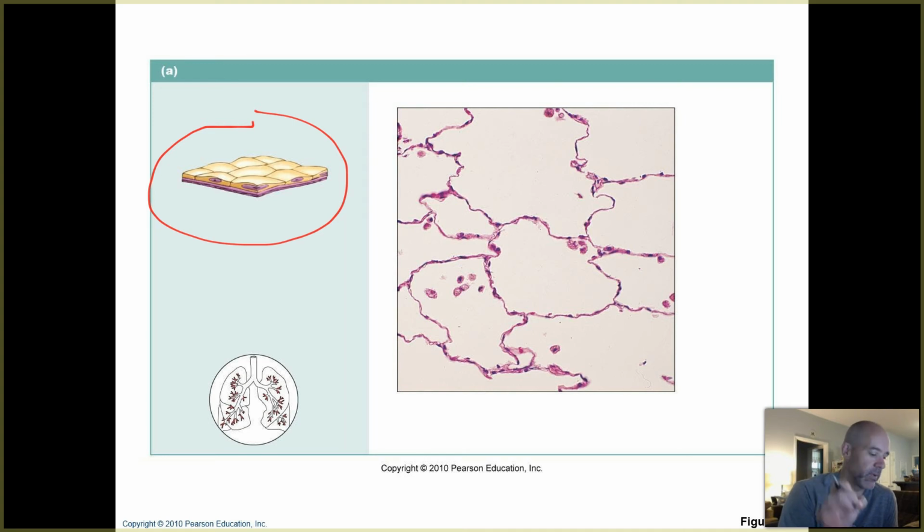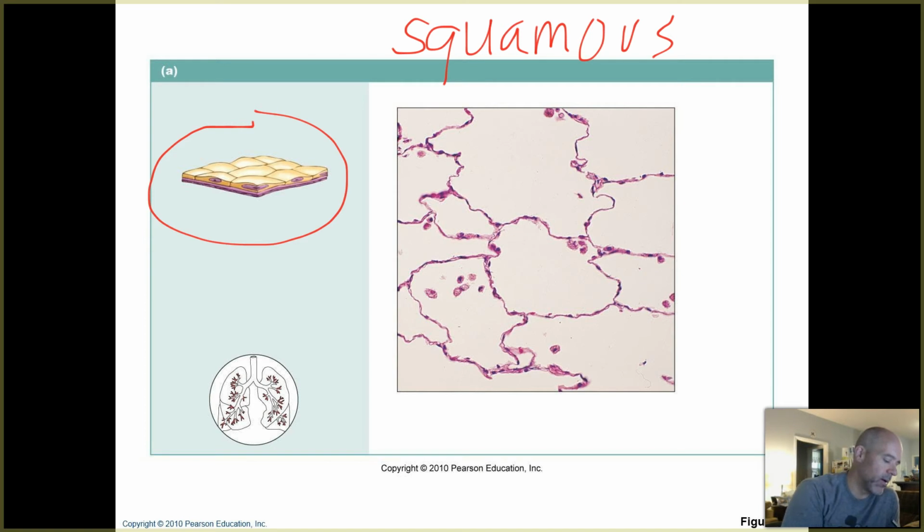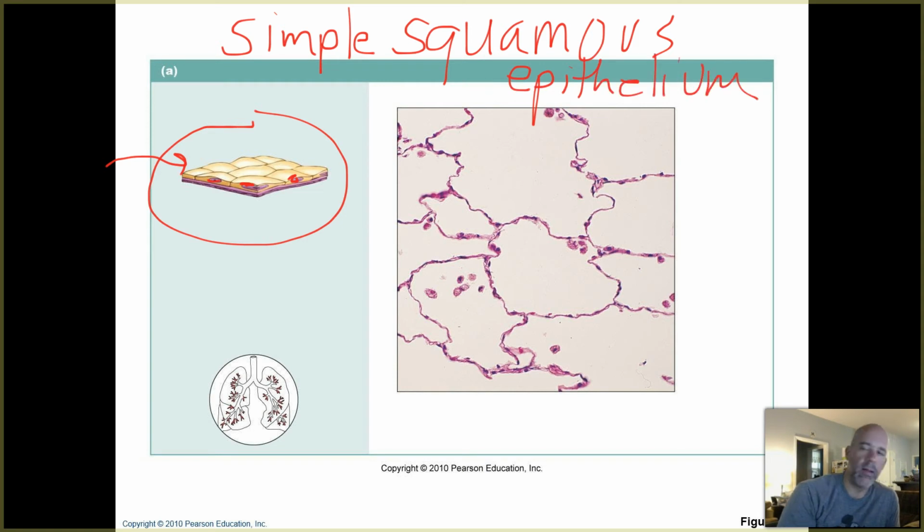what's our cell shape there? Our cell shape is squamous. Those are flat cells. All right, and then do you see one layer or multiple layers of cells there? The cells are really just the yellowish portion there with the nuclei on the inside. So that's one layer. That's going to be a simple squamous epithelium. When you name an epithelial tissue, you always include the epithelium part on the end so that it's clear what you're talking about.